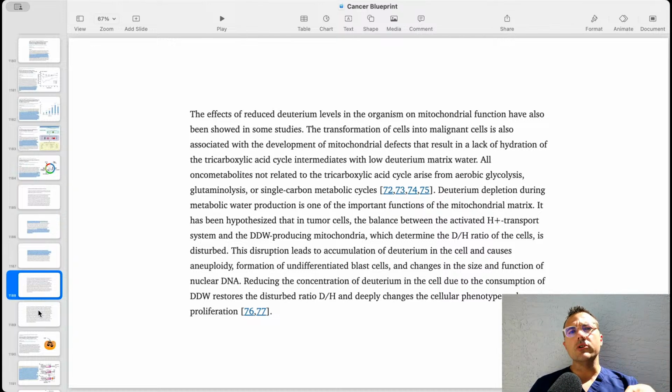But this is another level of, I guess you'd call it retrograde signaling, because when there's damage to the mitochondria and the TCA cycle is not able to get the deuterium out of the cell, the deuterium breaks the nanomotors and increases reactive oxygen species, and that controls the entire cell's deuterium hydrogen ratio. That will then, in addition to further breaking mitochondria and leading to reactive oxygen species, oxidative stress and further mitochondrial damage as a kind of vicious snowball, very importantly also change gene expression to lead to a more cancer-type phenotype of a cell, if that makes sense.